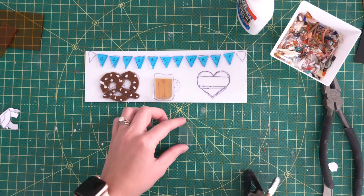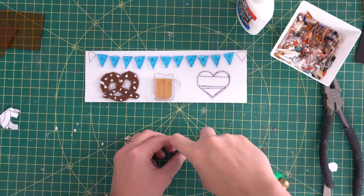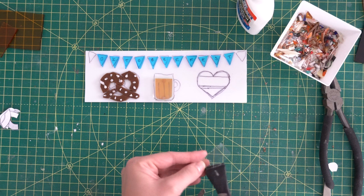So now I just want to make a little handle out of the irid as well. Again, with this inside curve, I keep doing this to myself. I don't think I'll be able to get it done in one piece, but we'll see.